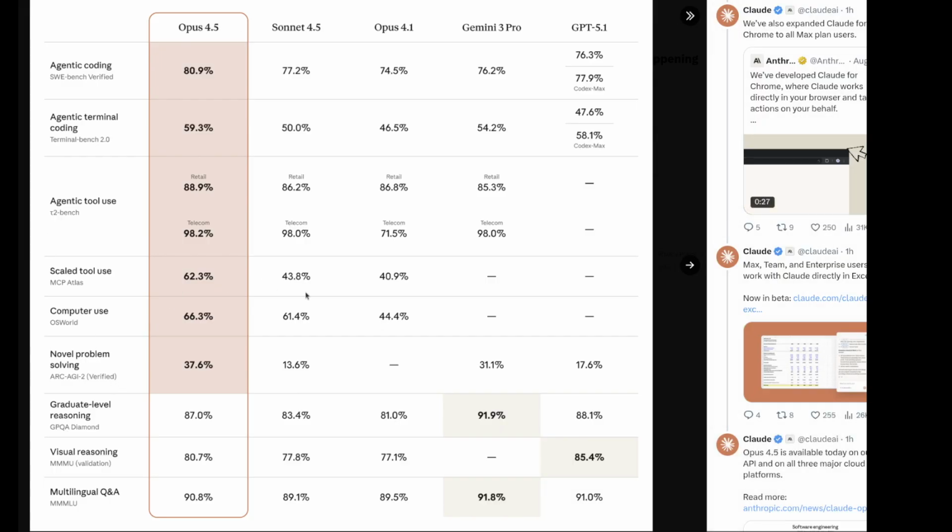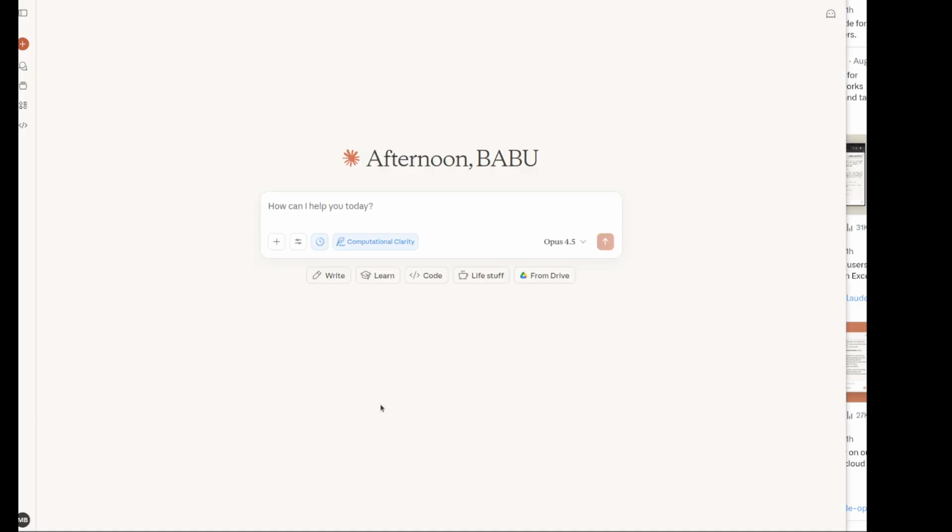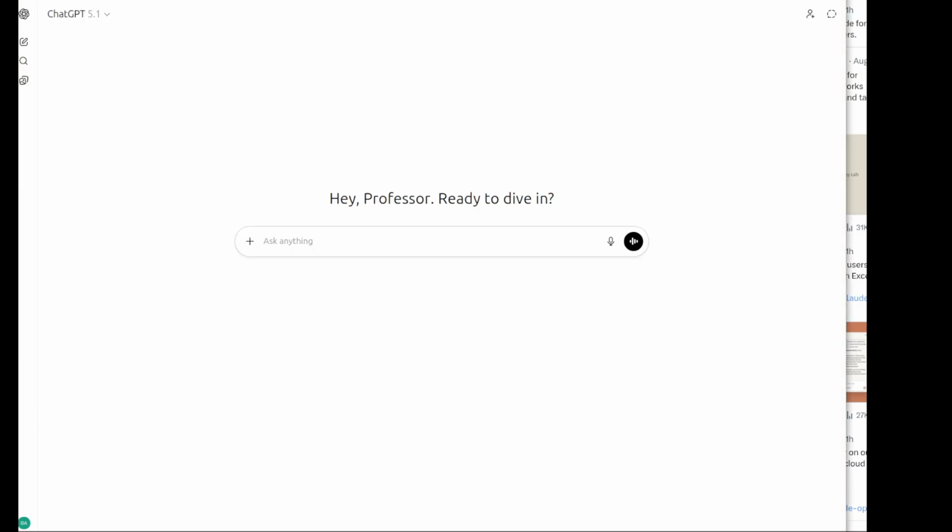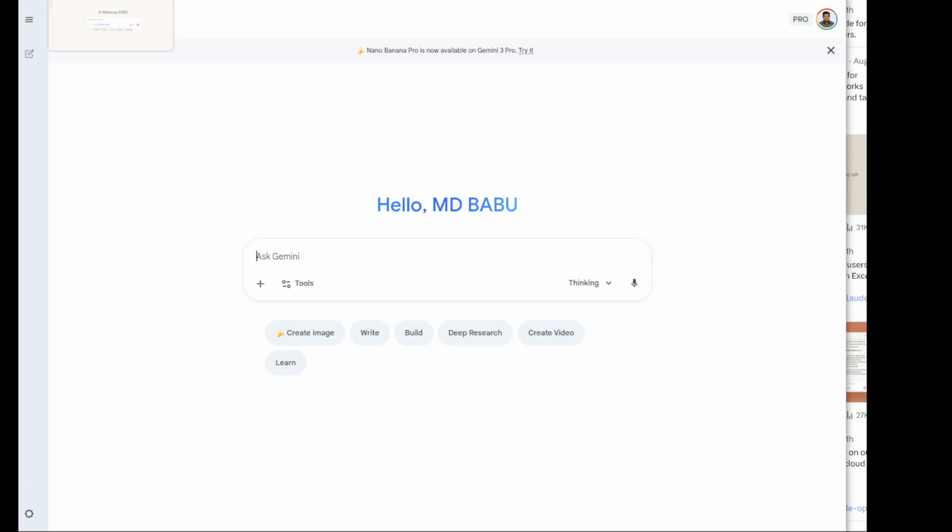For a better demonstration, I will just run a single prompt in a research mode. Not the research mode, actually, research mode will be tough. It's a normal mode, whatever it prefers, and see how it responds. So here, I'm using 3 of them: Claude, ChatGPT, and Gemini. All of them are premium versions, and I'm not distinguishing any sort of difference here.